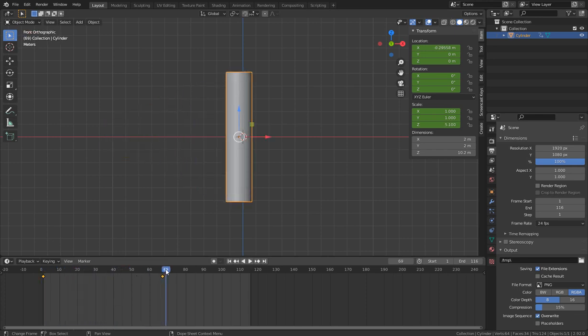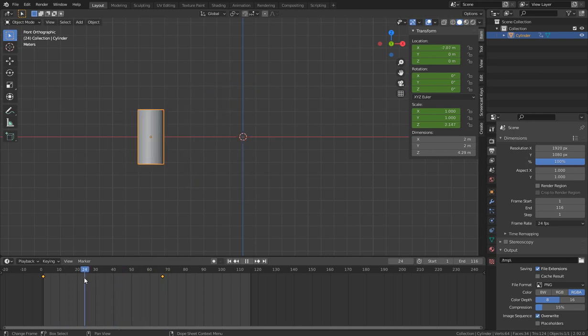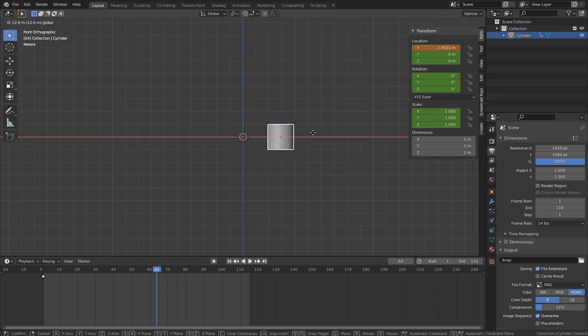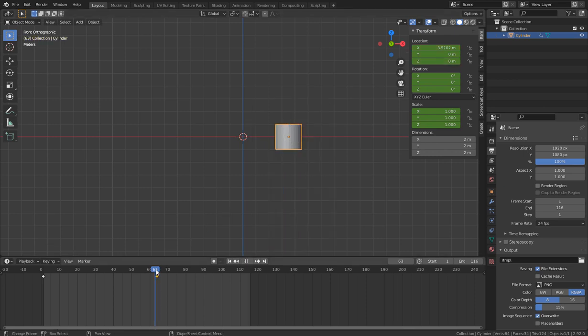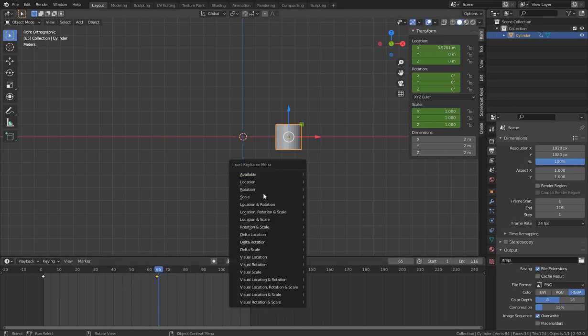So what if you want it to move before it scales? Let me delete this keyframe, X to delete a keyframe. So let me move it before I scale it. I'll bring it here and bring my cylinder here, I for location, and come here again and press I again for scale.